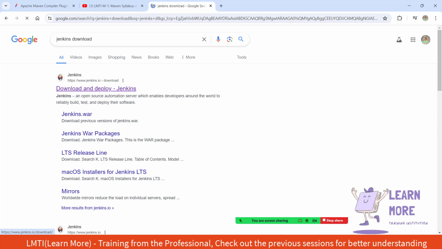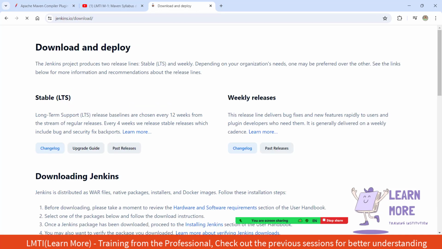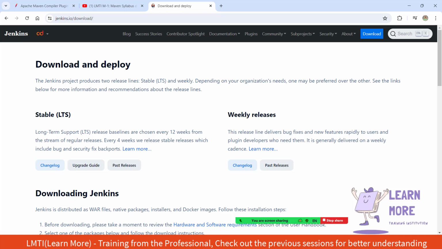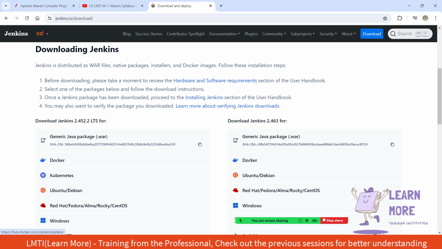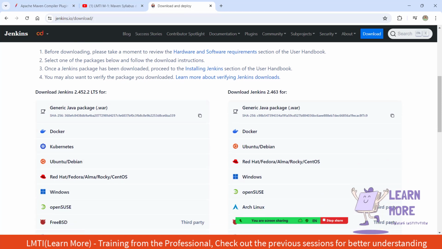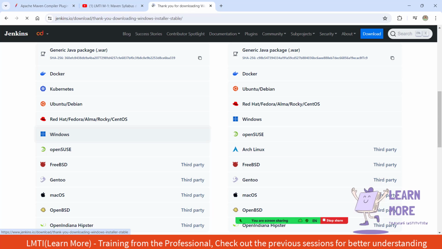I have told you multiple times, whenever we install any software, we should always install the LTS version. LTS stands for long term support. If you scroll down, this is the LTS version available, 2.452.2. Now I'm using Windows, so I'm selecting Windows.